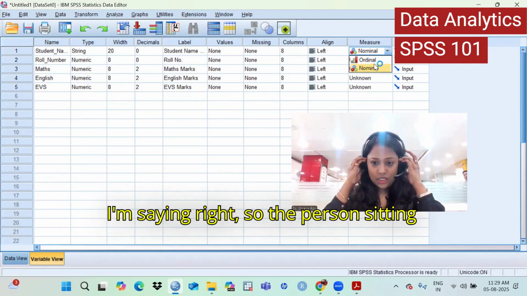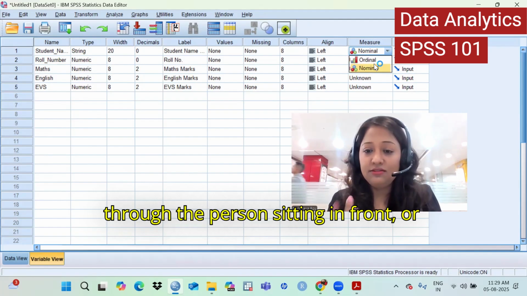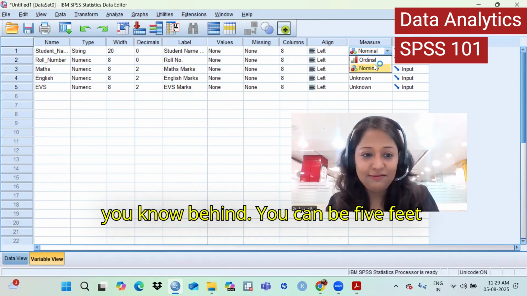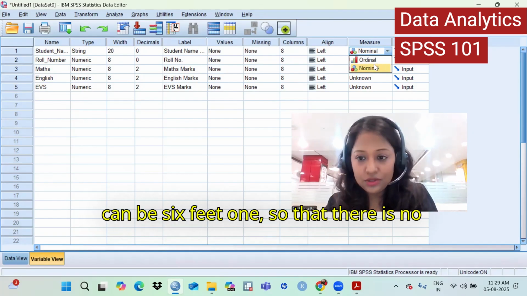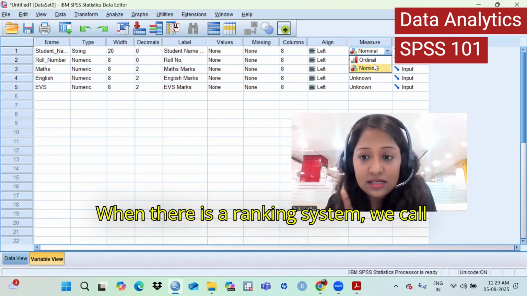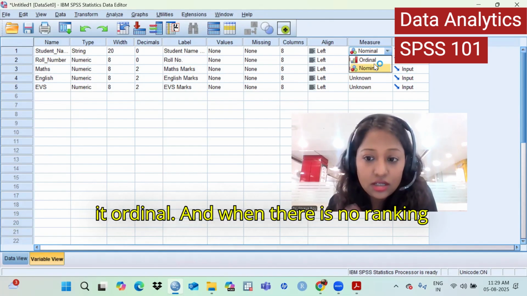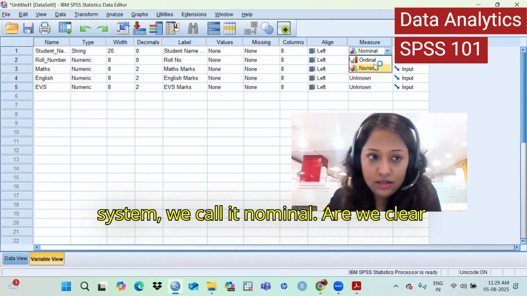So when I'm saying height, the person sitting next to you can be 5'2". The person sitting in front or behind you can be 5'1". The person sitting on the other side can be 6'1". So there is no ranking system to it, right? So hence, when there is a ranking system, we call it ordinal, and when there is no ranking system, we call it nominal. Are we clear here?